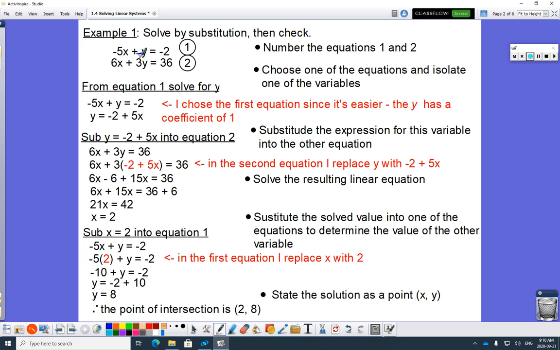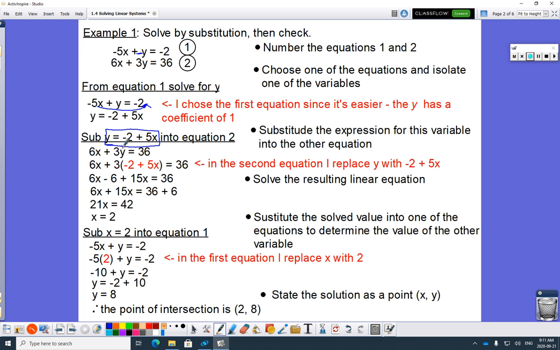and this time, you don't have to make it y equals mx plus b, because we're not going to graph. So here, we just moved the 5x over. I didn't make it into y equals mx plus b form. If you like that and you want to do that, you can, but you don't have to, okay? Because we're not going to graph this time. Okay, so now I'm going to take this whole thing and sub it into equation number 2.